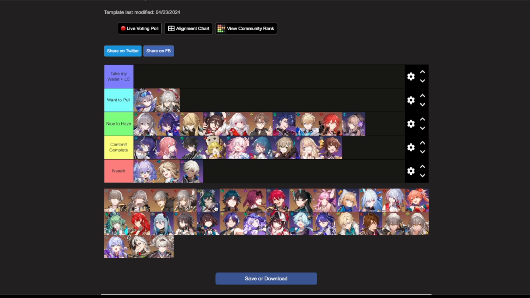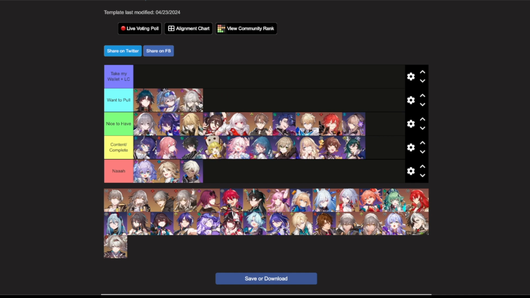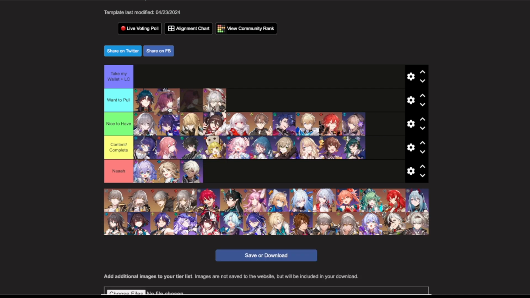Yukong, I believe, is already done, so content right there. Blade is another character I'd actually like to get more of. So that's why I would put him into the more of the one to pull rather than just nice to have. And I know if there was, quote unquote, nothing to pull for and Blade is coming up, then I actually would go out and get more Blade personally. Now when it comes to Kafka, a little lower, but maybe just a tad more than Jing Yuan.